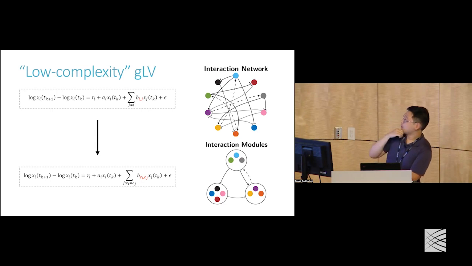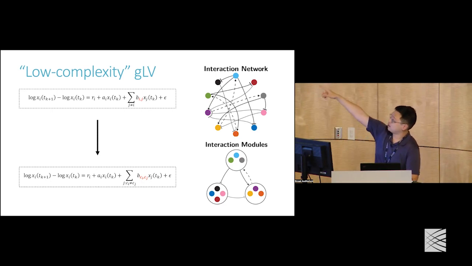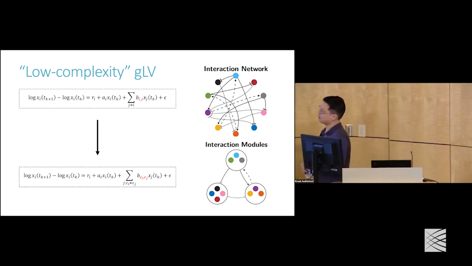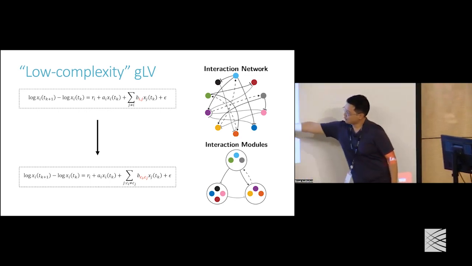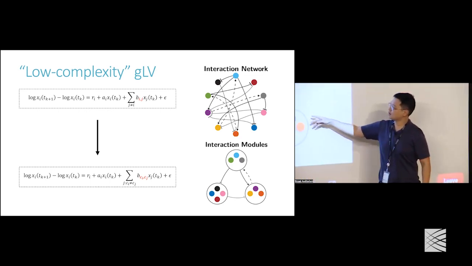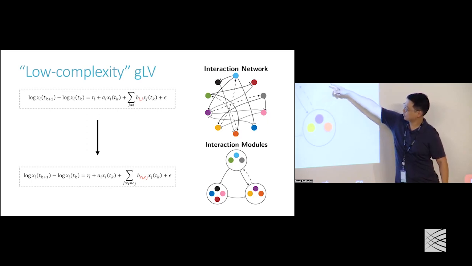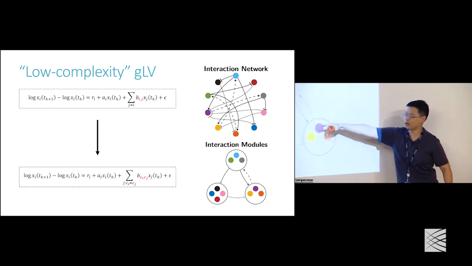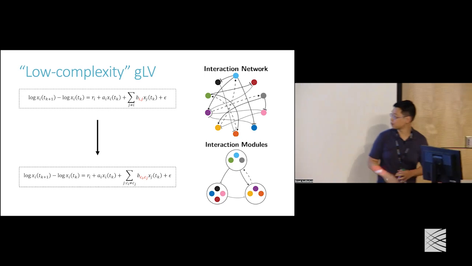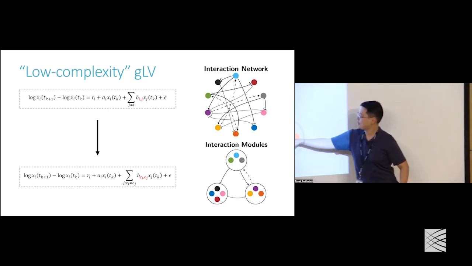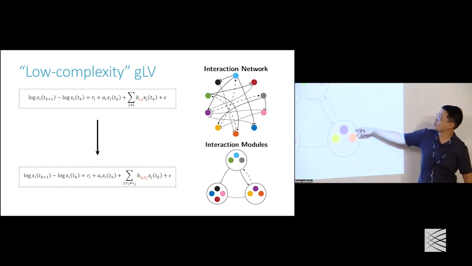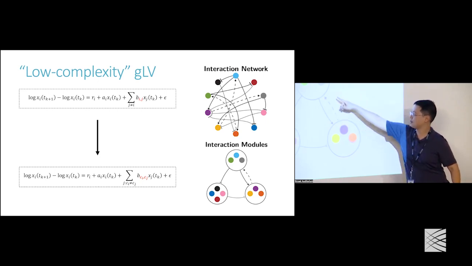And for the purposes of both talks, we're going to call these interaction modules, or I might also use the word cluster. The idea here again is that if a couple of individuals are in one module, then they're going to interact in the same way across all of the individuals in that module to every other bug. So this one arrow is the interaction for all three colors to all three of these.